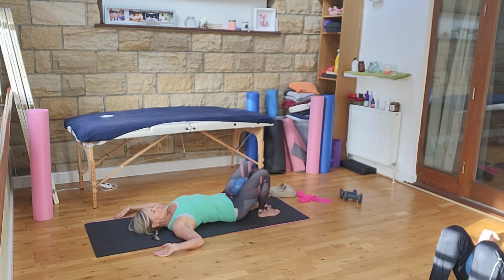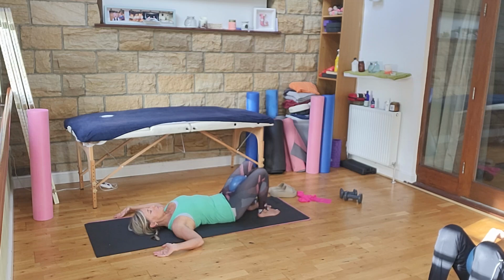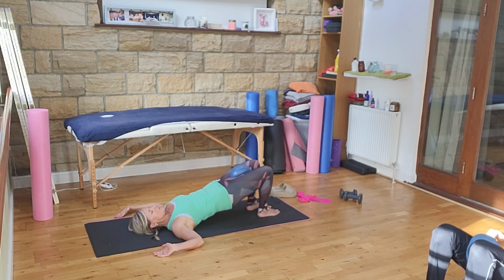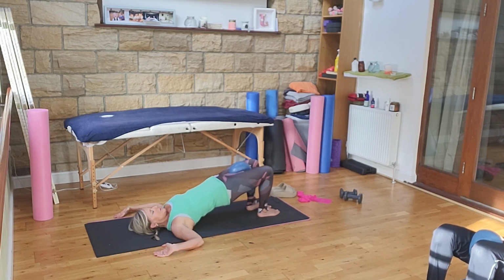And back to neutral. Let's do two more. Breath in. Gently roll the lower back into the mat, squeezing the ball to activate the inner thighs, pushing the feet down to activate the pelvic floor muscles. Again, into bridge, take a breath in. And again, slowly lower.